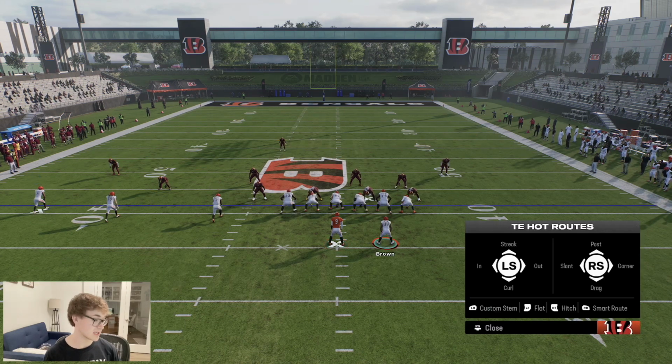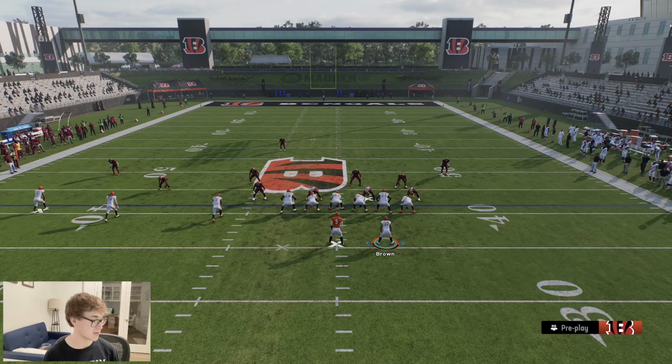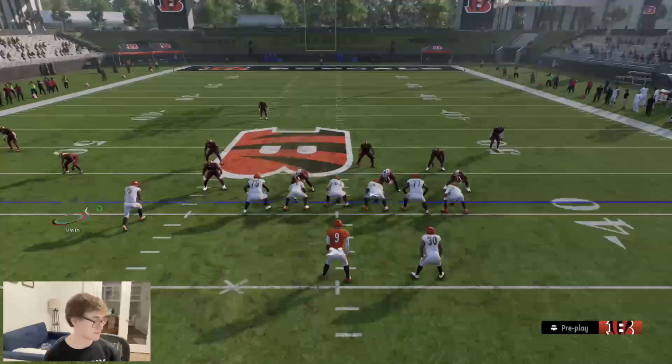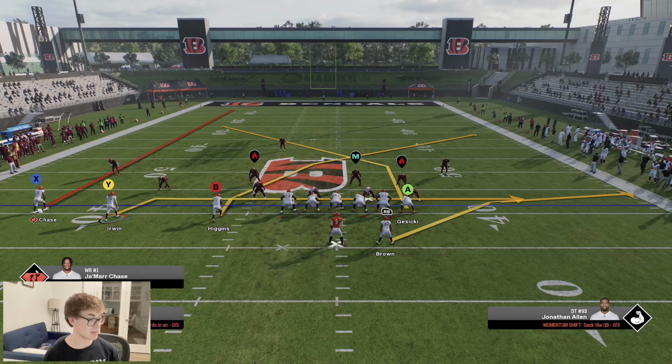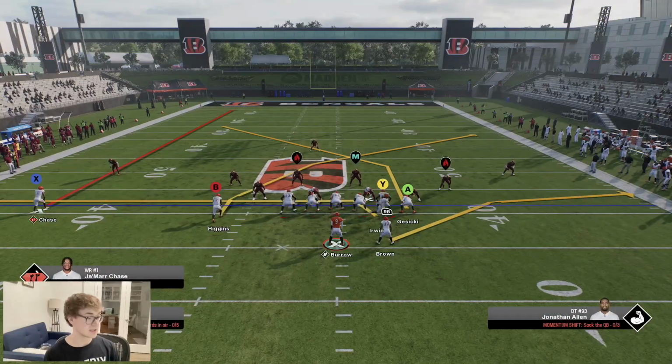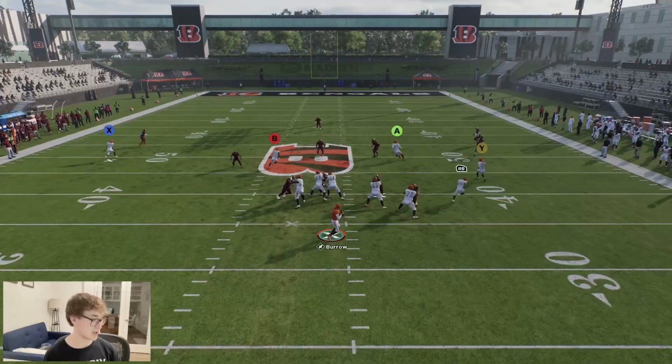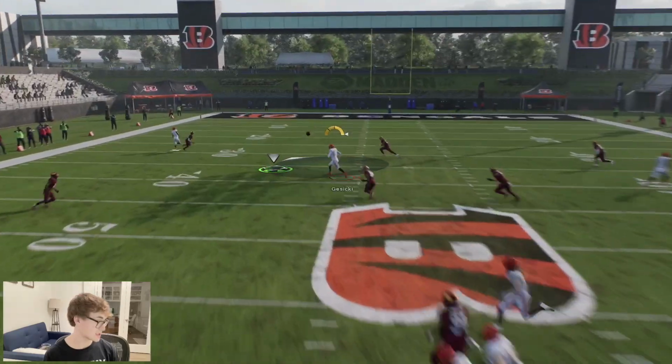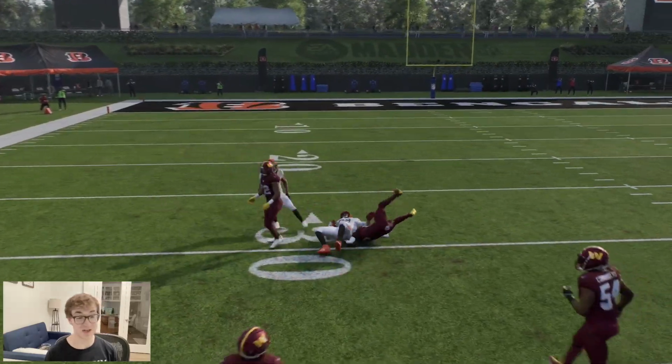Now, one thing I also like is going with the tight end post on the back end. This is where things can get super creative. We can go with something kind of like this. This stock, not a bad setup at all. Little backside drag action. We could even motion over Irwin, throw him on a drag to the other side. So, I mean, you guys see how creative you can really get. And you can hit the tight end over the top, and look how much space we get over there.